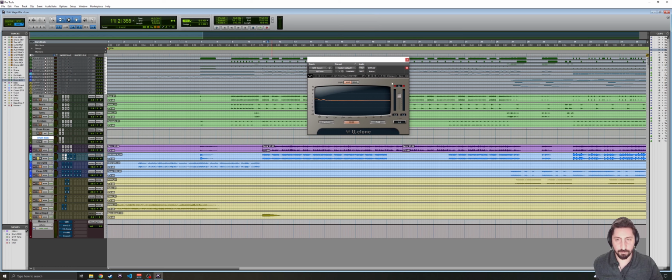All right, so this is going to be the Q-Clone EQ. Now, as you can see, there's no parameters to change here, no bands to mess around with. The reason why is because Q-Clone is a different plugin in the sense where you actually pair it with an external EQ. So let's say I had a vintage EQ, like an API, and I only had one of them, but I want to be able to use that API on multiple different tracks. What this does is it allows you to set the tone on the EQ first. You then run a signal through it to capture what those changes are, and it makes a snapshot of those settings for you to then reuse your external EQ on a different track.